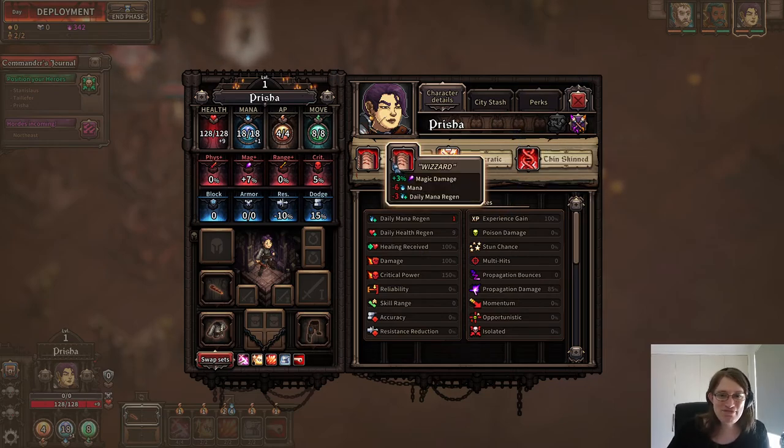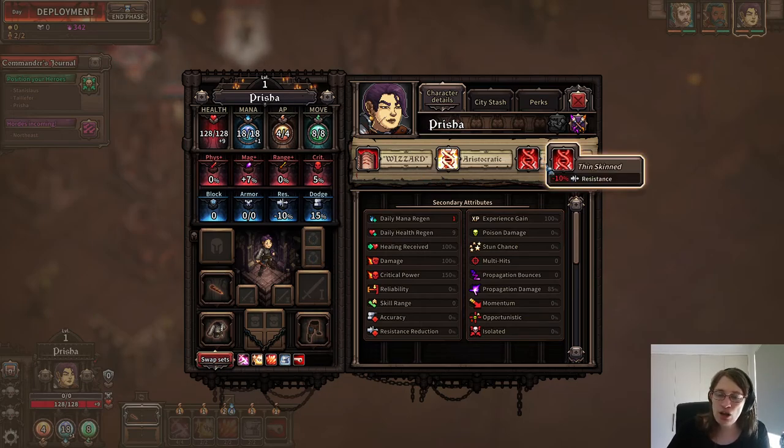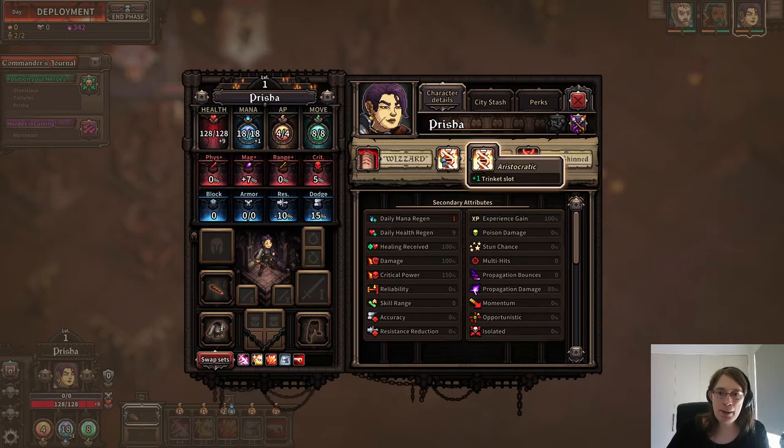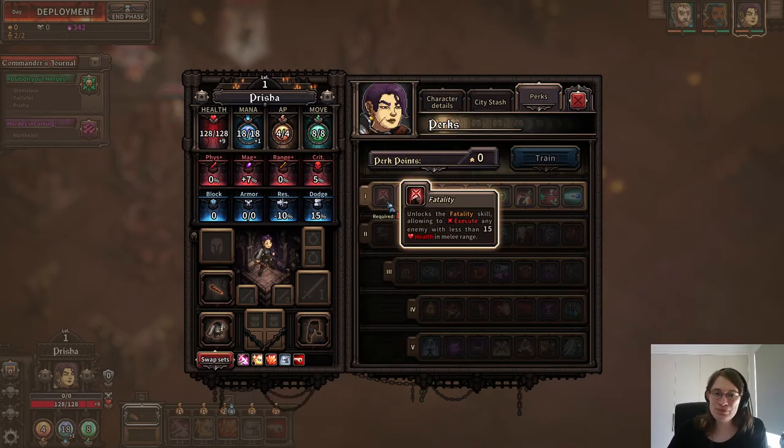Wizard. Extra magic damage, less mana, less daily mana regen. That's really funny. Aristocratic, one trinket slot. Oh, I see. Trinket slots are these ones. Thin-skinned. Oh, you have some bad traits here. That's not a good one. It has no benefit. City stash. Yeah, the same sort of perks available.